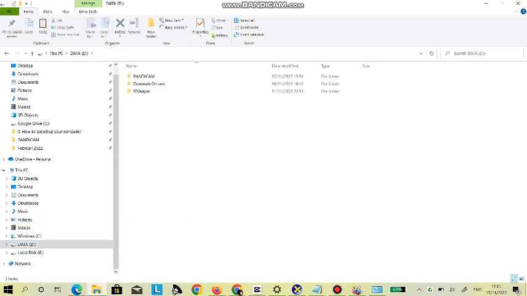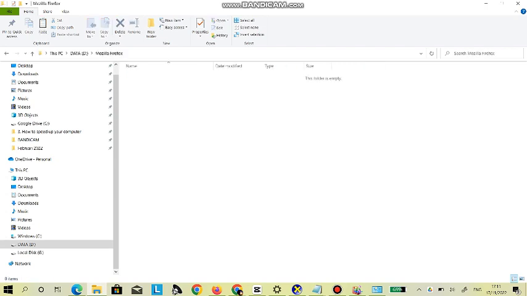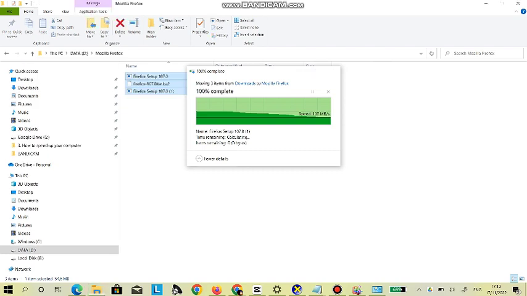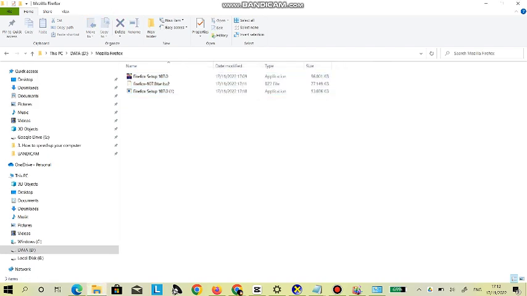I want to create a folder on my drive D, and then I want to give it the name Mozilla Firefox and press enter, and I want to paste all of the files here. Okay, right click and then paste. After you copy all of the files, okay, it becomes a Mozilla Firefox folder.